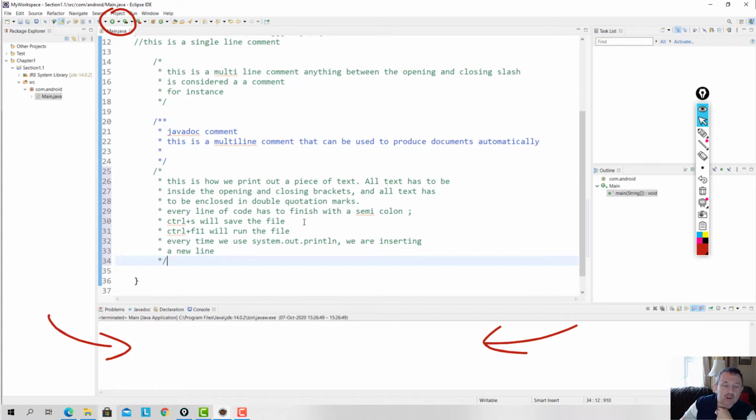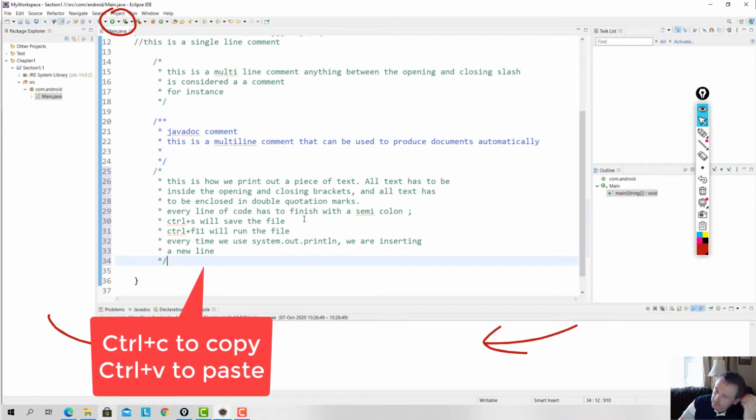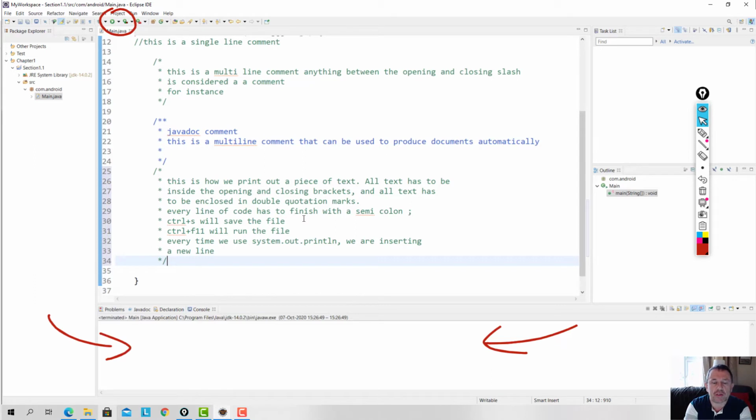Every line of code has to finish with a semicolon. That's common across a lot of programming languages, like C# and a few others. There are exceptions, but generally, when you write a line of code, you have to have a semicolon at the end.